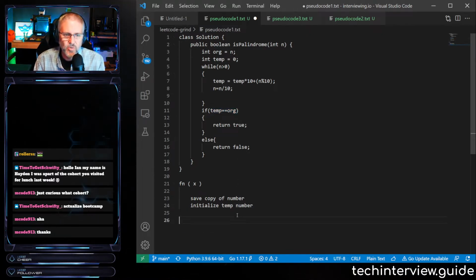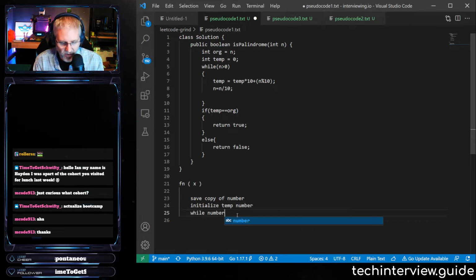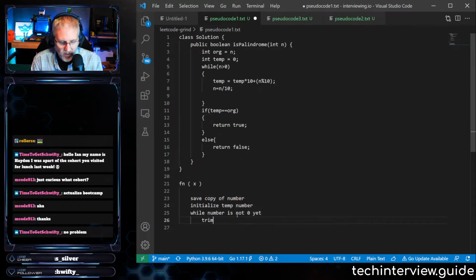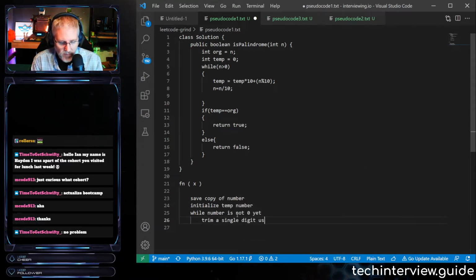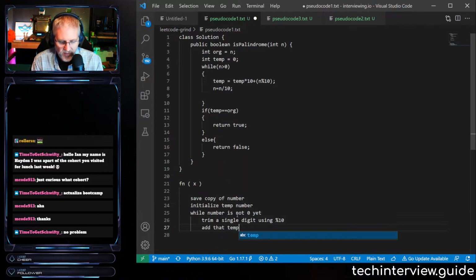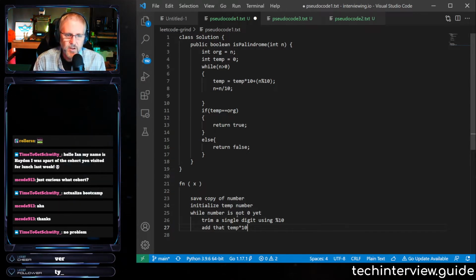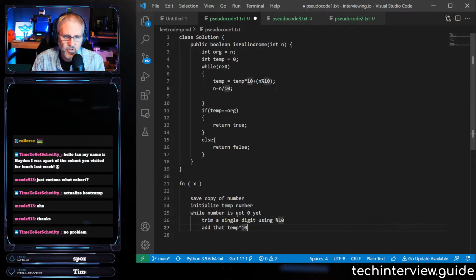So we're saying, well, number is not 0 yet. We trim a single digit using mod 10, and add that to temp times 10, until our original number is 0.